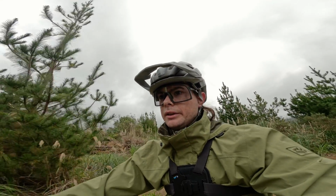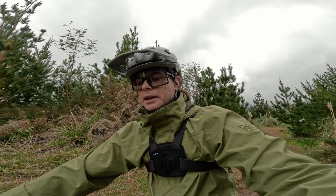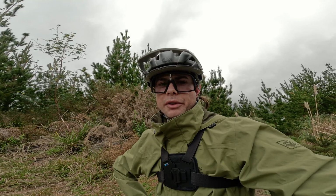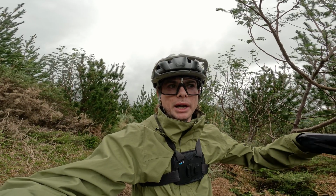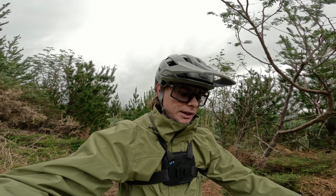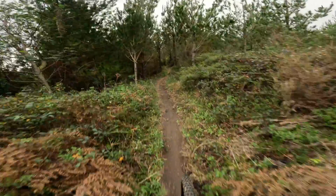Alright, I'm just going to pedal to the start of this grade 3. I'm going to try to attack it with the same pace I would on the medium setting and see if the steering is any different. My predictions are that my weight might be forward a bit more, and that for this track, being a bit flatter and more flowy, the setting might actually work really well. Maybe the cornering will be a bit different because my position might be more up, so I might have a bit less traction on the back and more on the front, but only one way to find out. Pretty excited to see, and then I think we'll notice the big difference when we switch to the low setting. Right, we're going to drop in. It's a pretty short, neat trail.